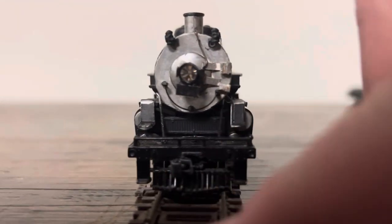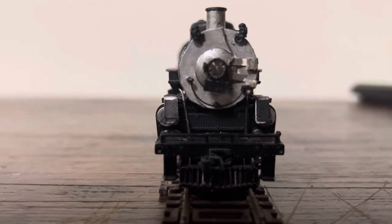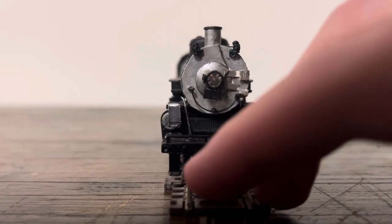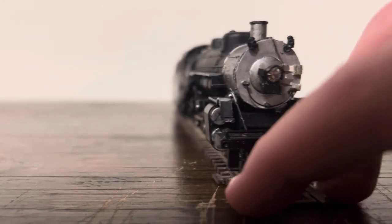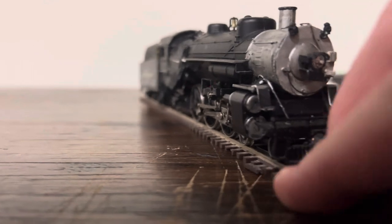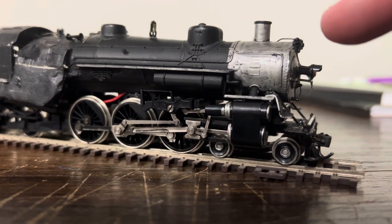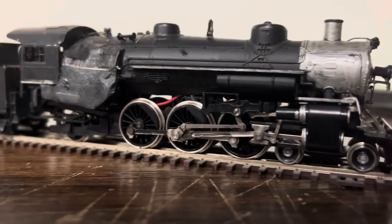On the front, this was missing its old smokebox, so I had to build a new one. Again, this is an old engine, so it's not that great. It's got the marker lights in the right spot, and of course the headlight is actually wired — that's a rare thing for me to do — and of course the correct type of headlight for a Lackawanna engine.